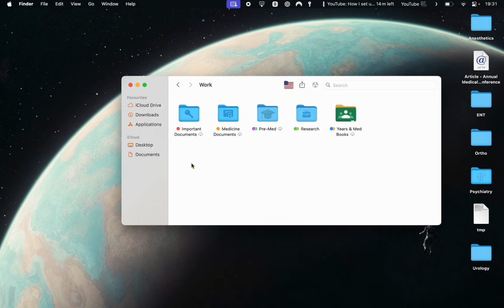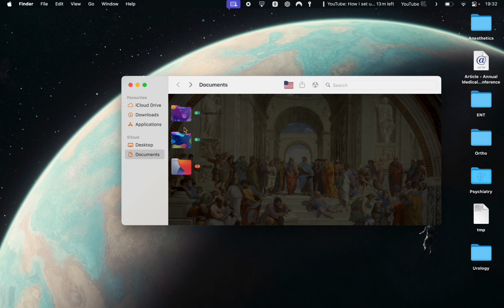Now, how do I make sure that each of my folders is distinct versus this one? This is the generic MacBook folder, but look at this. These are all customized. Every year has its own color. It's very aesthetically pleasing, and it allows very quick access. Instead of having to read the text underneath each box, you can just have a quick look at the colors and very quickly navigate your computer.